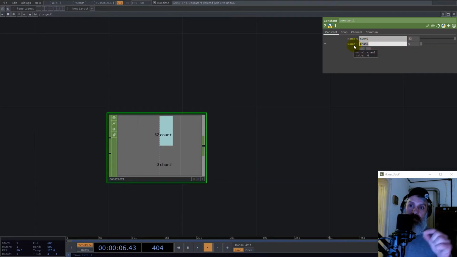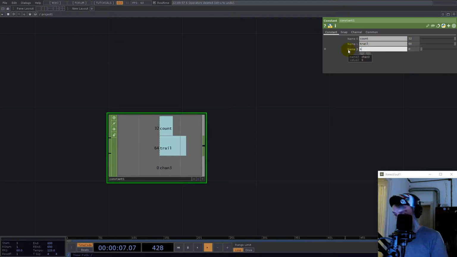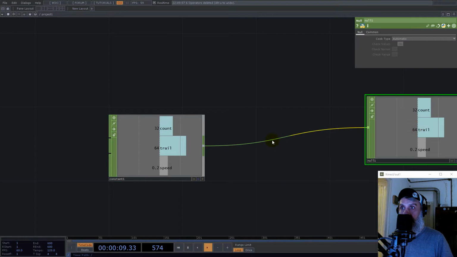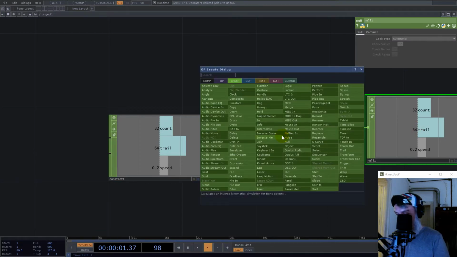The length for each snake, we call it trail, and let's go with 64, and a speed, so 0.2. And let's have a null here and a null in between to make a folder.